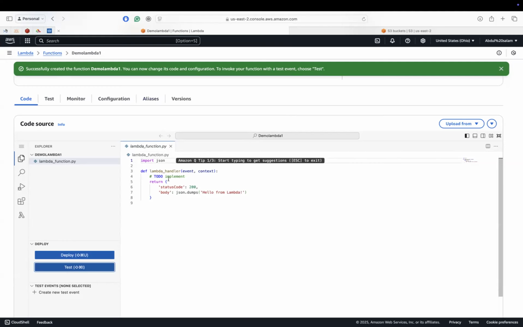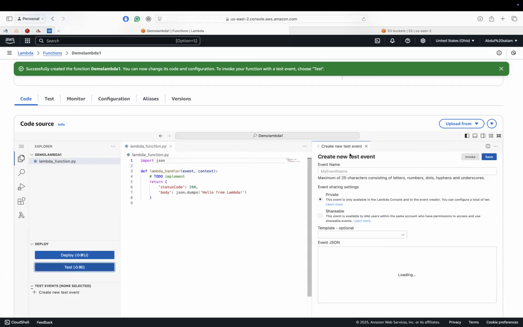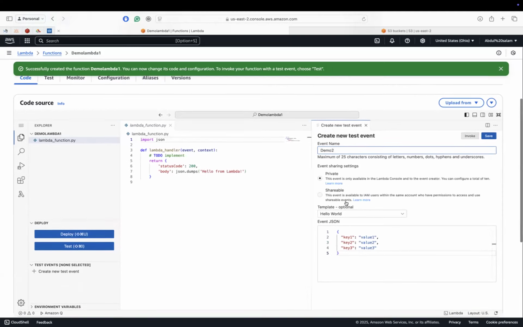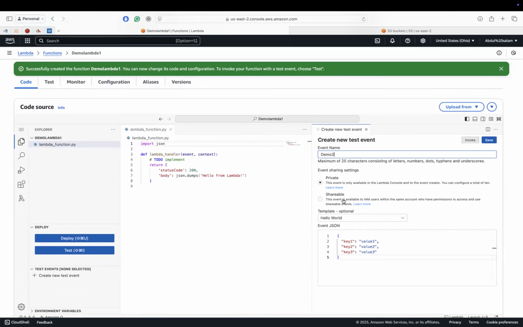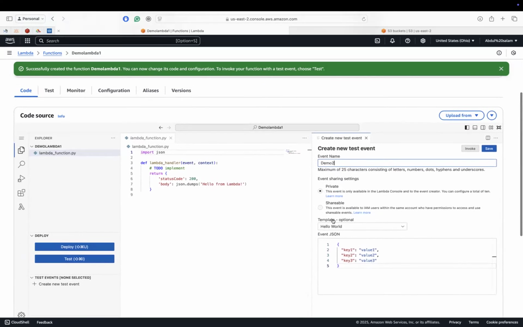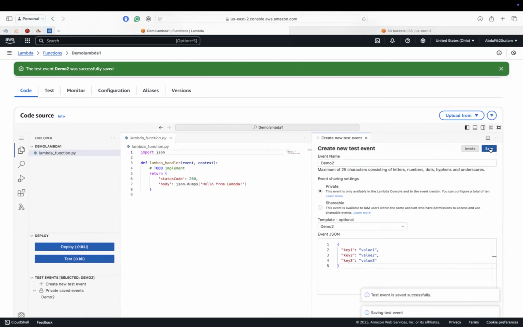So there is a function here. Automatically we got some function. Let me test it. It is saying, hey, create an event. So create event. Come here. Event name demo 2, because I already experimented with something, so demo would already exist. I'm naming it demo 2 and keeping it private. And yeah, you can save it. Event saved successfully. If you can see, in the events we already got an event here. Now we have created the event.